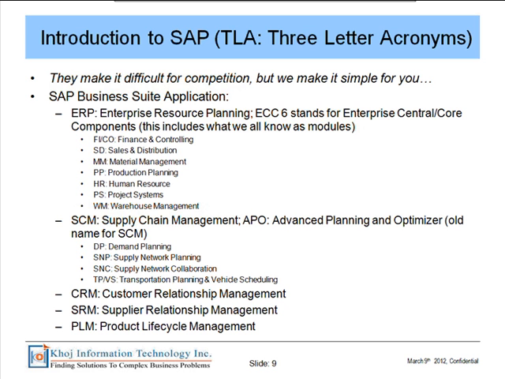Supply network collaboration, right? This will kind of tell you, where do I need to have a plant? Where do I need to have a warehouse? How do I ship from the warehouses, right? Do my plants need to be close to my supplier warehouses, right, so that you can optimize your supply chain, which is very key. You don't want to have too many warehouses, too many plants, yet you don't want to have only one warehouse and one plant where you cannot ship fast enough, and you cannot be close to your suppliers, and your transportation cost makes your products more expensive.